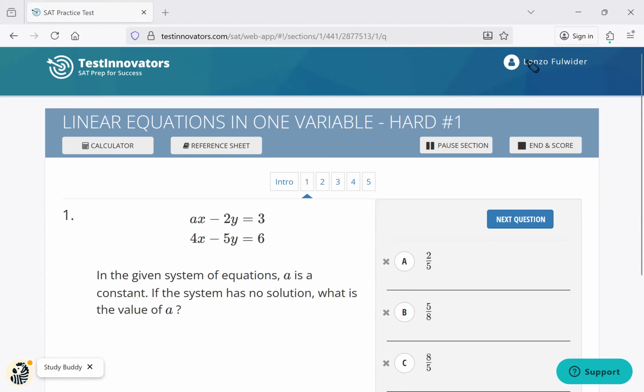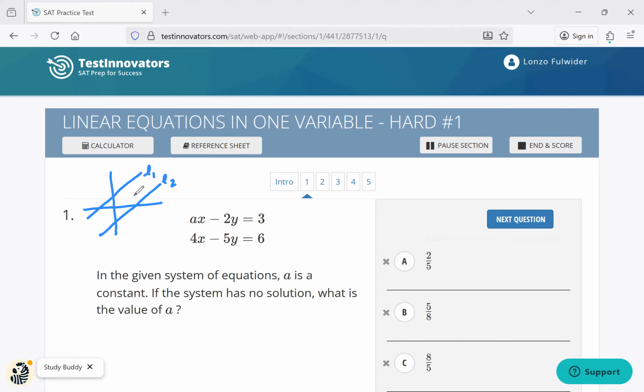So what they're saying is here you have two linear lines, right? They will never intersect. They have no solution. So what does it really mean when they say no solution? When two linear lines have no solution, it just means they are parallel. Pretend this is line one, and this is line two. They are parallel. They will never intersect. They will never have a solution.